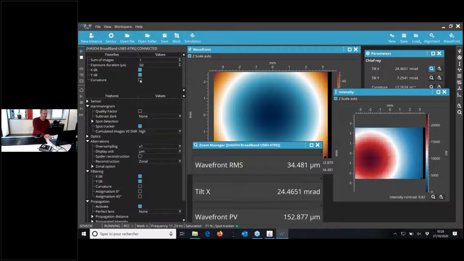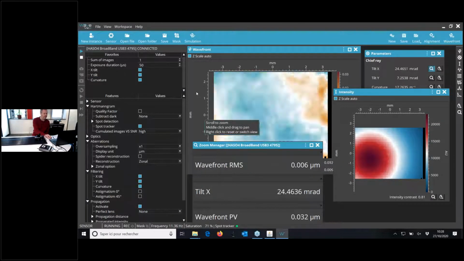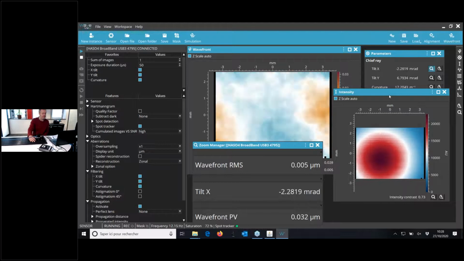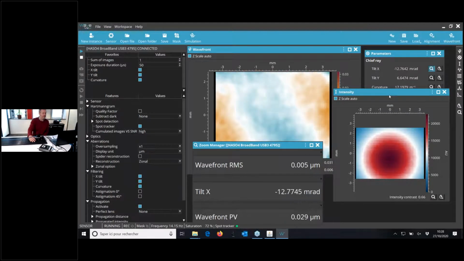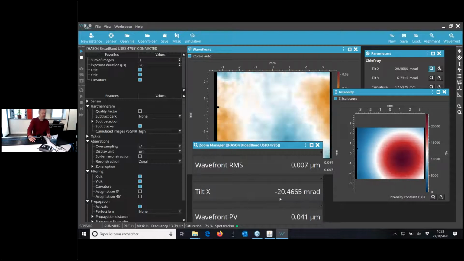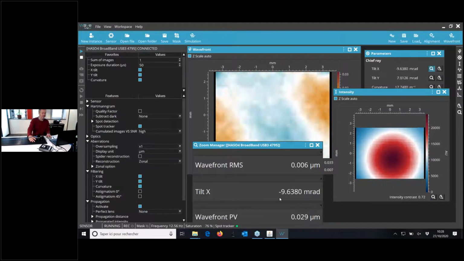And if I filter it, I still have 3 nanometers of residue. And I can easily now, when I have this live display, just move the sensor, orient it, and change the tilt of the wavefront in order to change the measured tilt. I just rotate the sensor around the axis so I can easily center it.